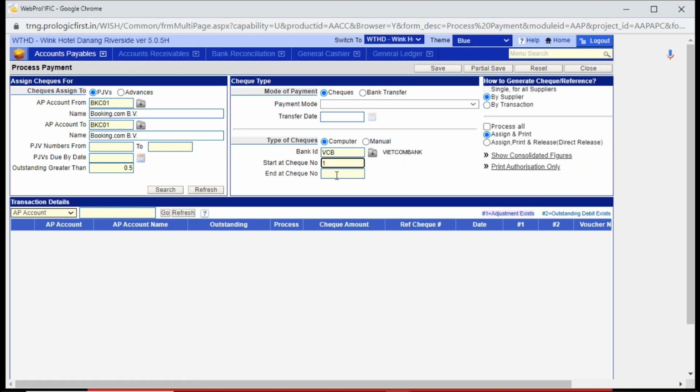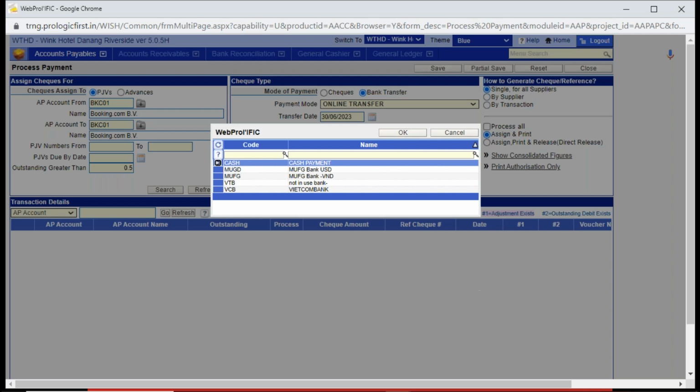If you're printing one check, the end check number is also 1. If you're printing 10 checks, the end check number is 10. So you'll have to enter the check series if it is through checks. If it is bank transfer, online transfer, then you don't have to do anything. You just choose the bank from which you are initiating the bank transfer.